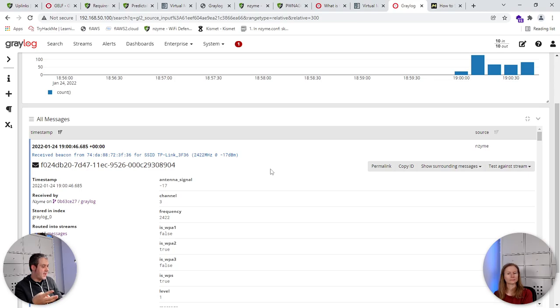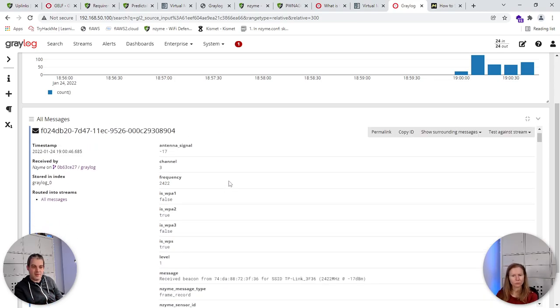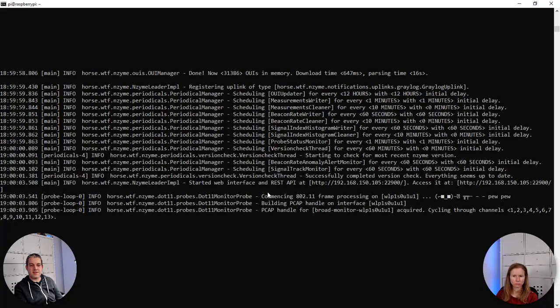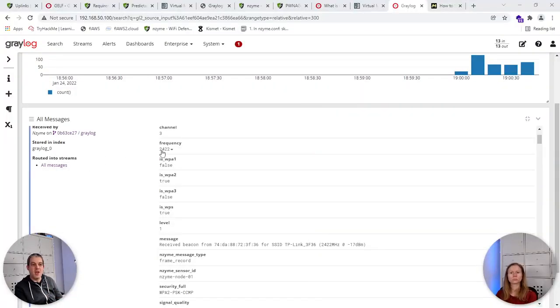Now I wonder if we have all the data loaded in, so I want to go back to the log. What do you mean? Log this file. What log? Yes, and we were checking. This is just the system, so it's just the status of Nzyme. No, I mean if we have the alerts right now.